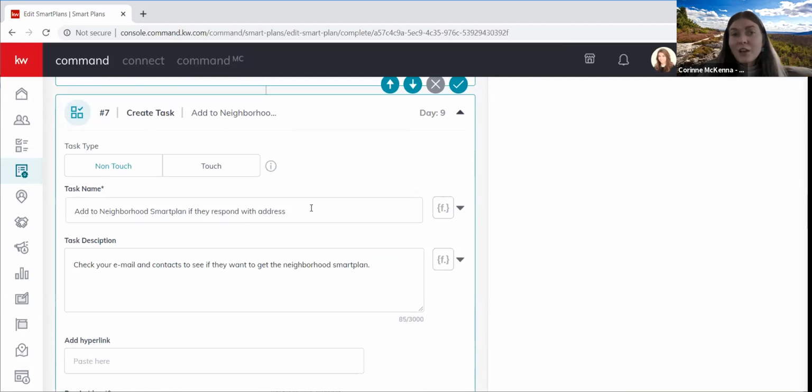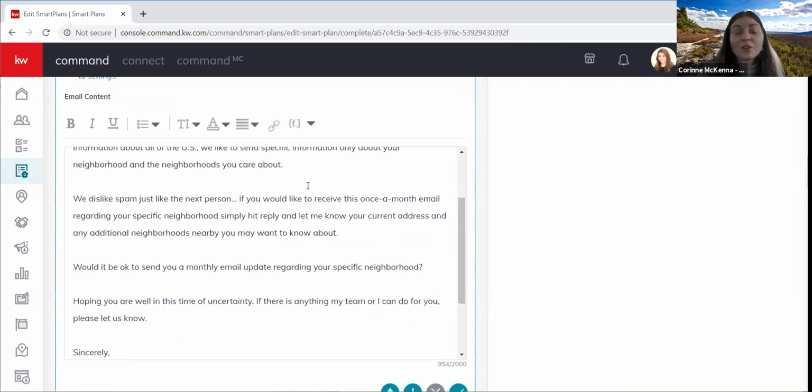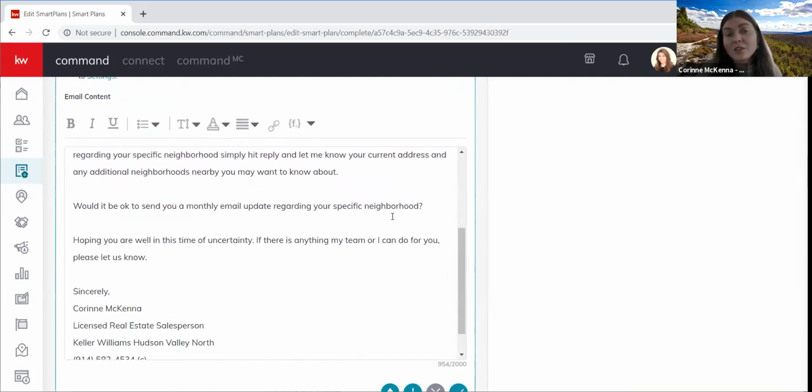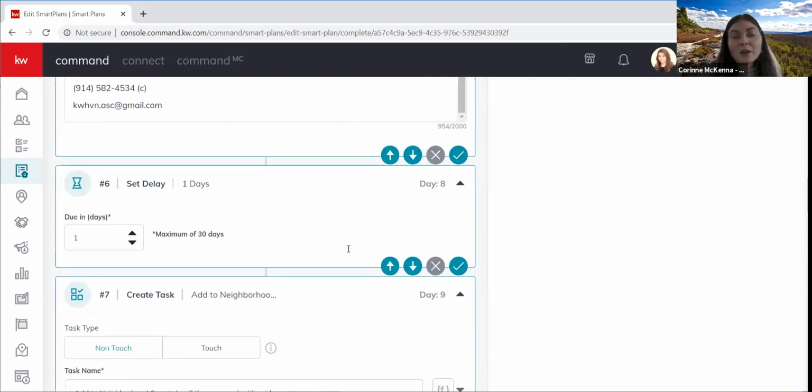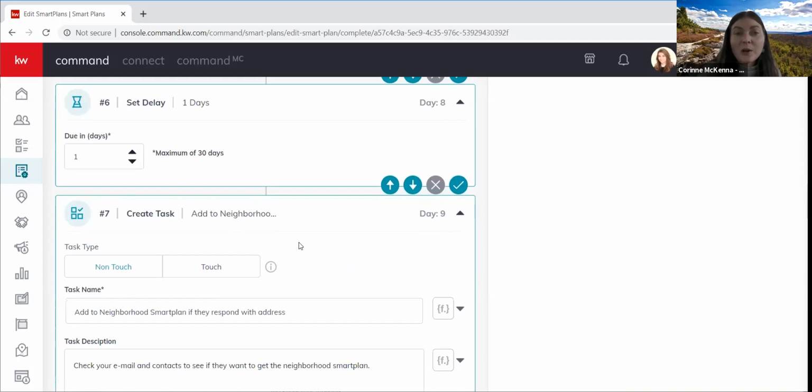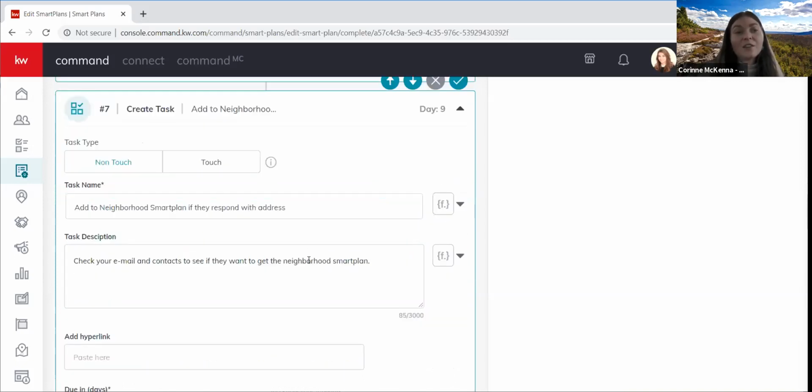to remind yourself of any action that you might have to take if somebody responded to this smart plan. So for example, if that person that you're doing care calls for and you sent out an email saying, do you want to be part of my monthly neighborhood nurture, in not so many words, if you want to get monthly email updates about your neighborhood, and they said yes, then it's probably important, if you're a real busy real estate agent getting a lot of emails, that you set a task for yourself to check that, to make sure that if they responded with their personal home address that they want added to their contact card, that you go ahead and add that.